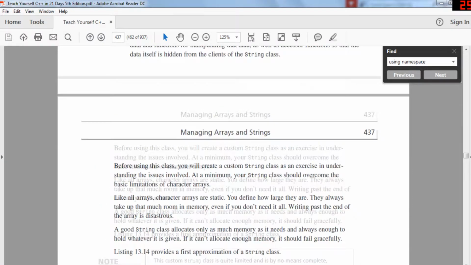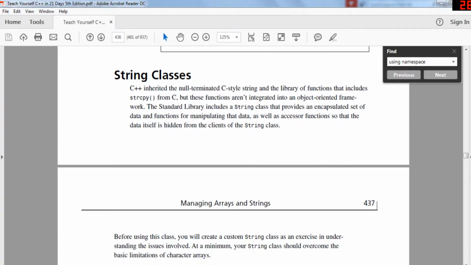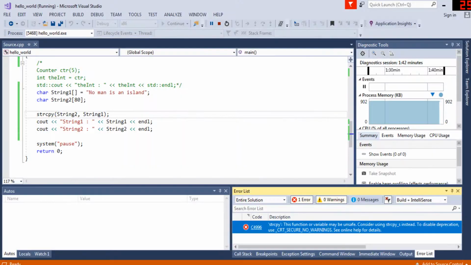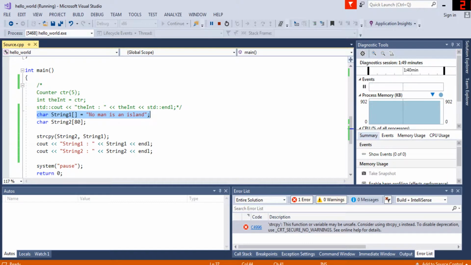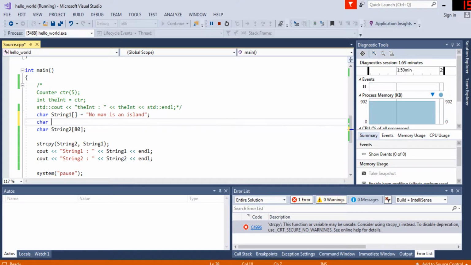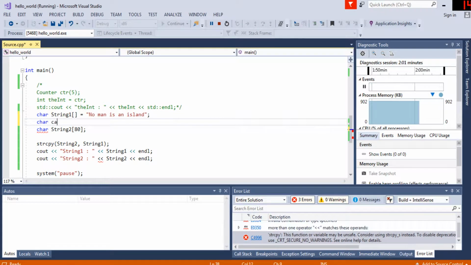So now we're going to talk about using the string class instead of using an array of characters. So remember I talked about how a string is just an array of characters, right? Like right here, except that it adds a null terminating character \0, right? So if I wanted to declare an array of char, I don't know, cat, remember? A string cat.